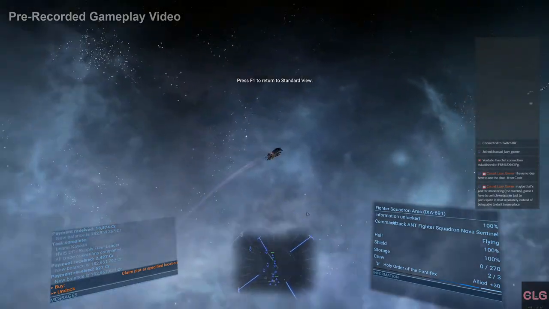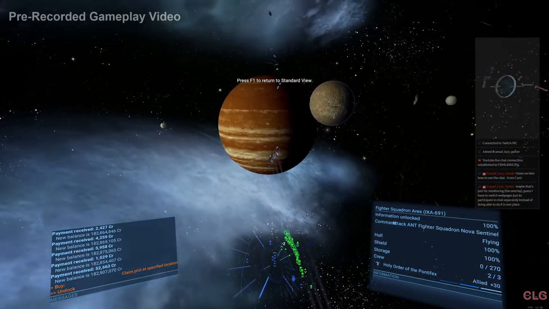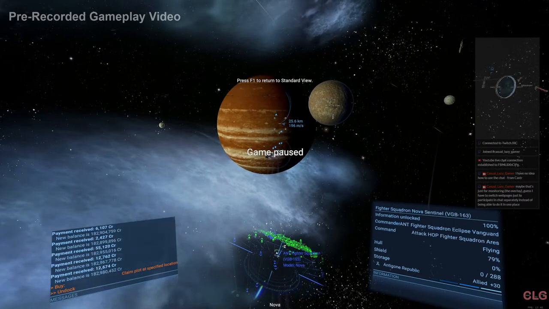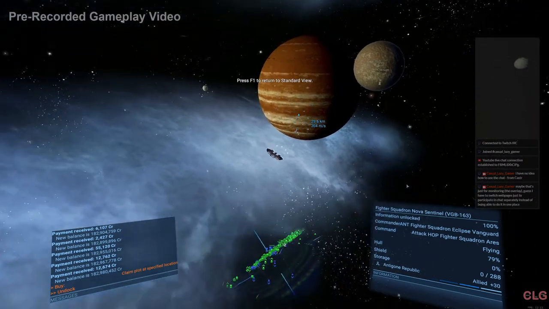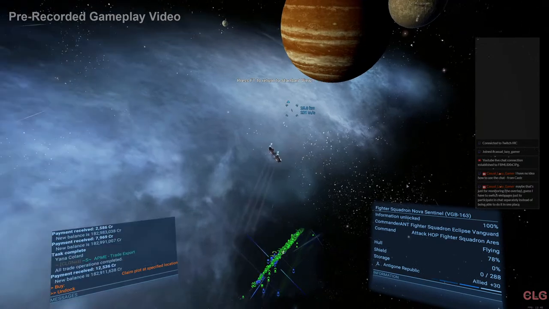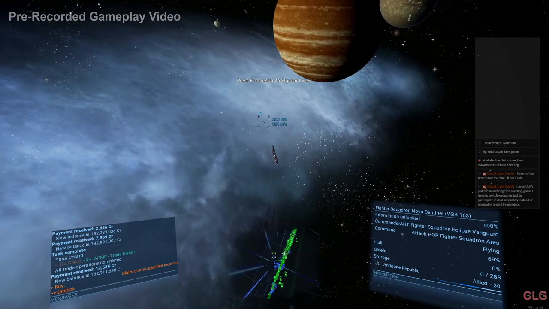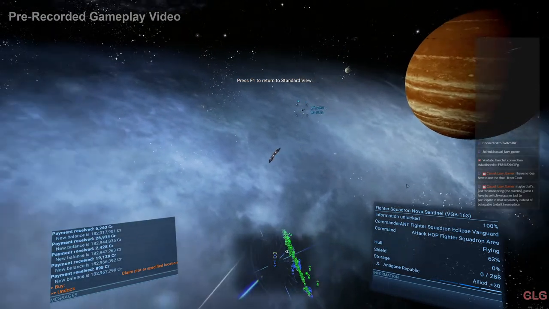Right, these pulse are really good against either beam or pulse lasers. They're both really good at hitting fighters, simply just because they are fast. They have fast projectile speed. So, yeah, well, this goes spiral around.